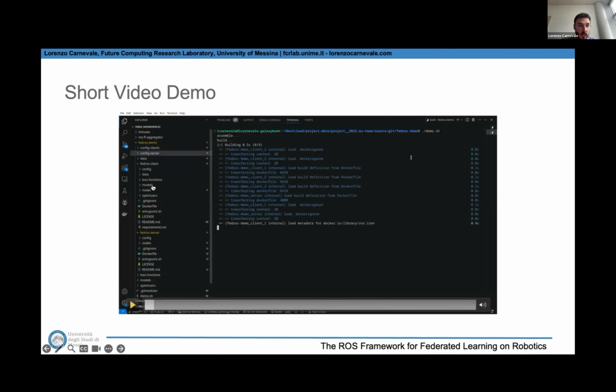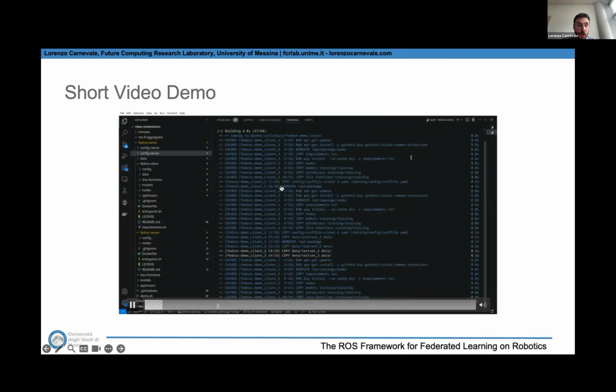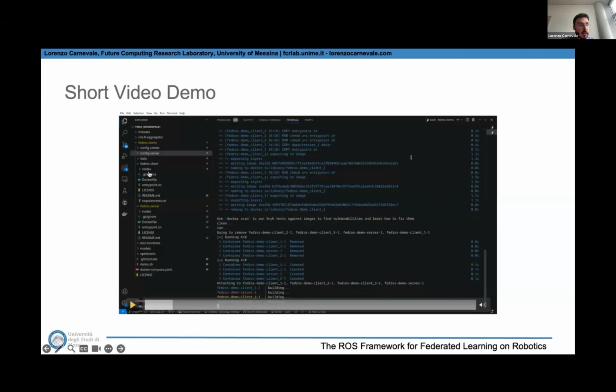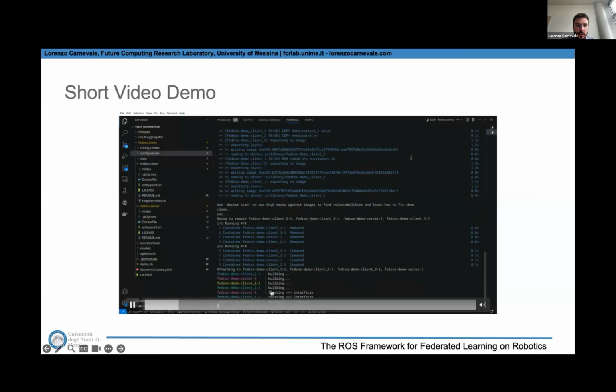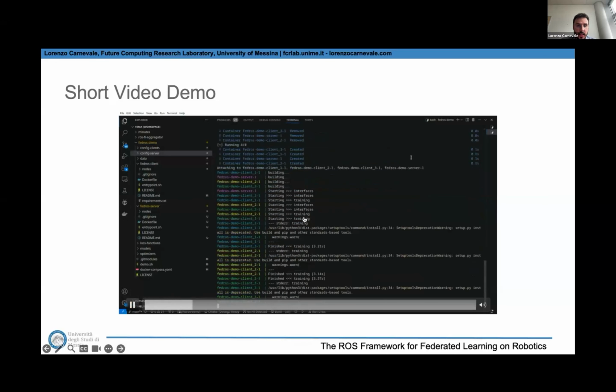We have now the loss function, the models, the optimizer, and on the Federos server side we have the config, and inside the node folder we have the aggregation algorithm. There is a moment when the Docker containers are created and the applications are built. As soon as we don't need the files anymore, we just clean them up. So we don't dirty the system, but they are already built inside the application, inside the Docker container. The Docker container is now building the ROS nodes, the interface, the training, and also the aggregating.